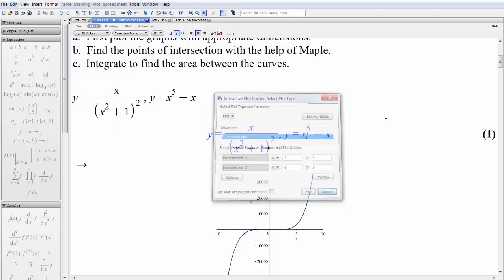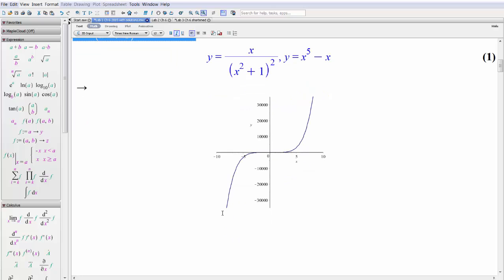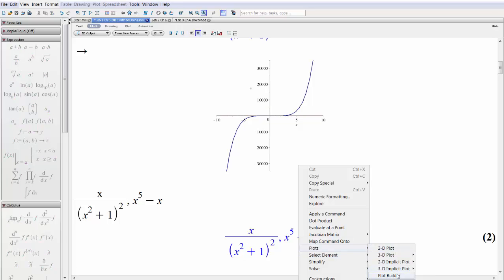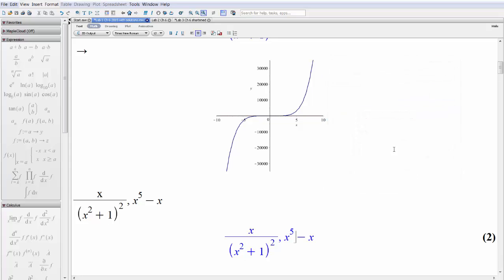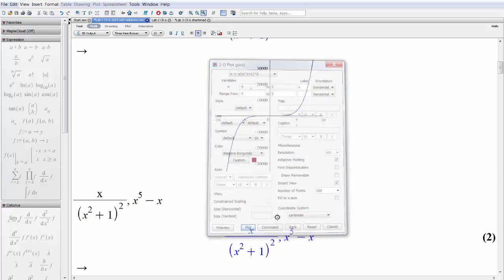So the better choice of these would be to simply copy and paste it without the y equals and go to Plot Builder. So we'll do that. We'll copy it, go to a blank math line, paste it, take out the y equals, right click, Plots, Plot Builder, and we can choose the window we would like. 2D plot is correct. It's not a very big window that we need, so -5 to 5 might be good. And under options, we can go to the y values and do something similar like -5 to 5. You can preview it if you'd like. I believe this should be a good graph.